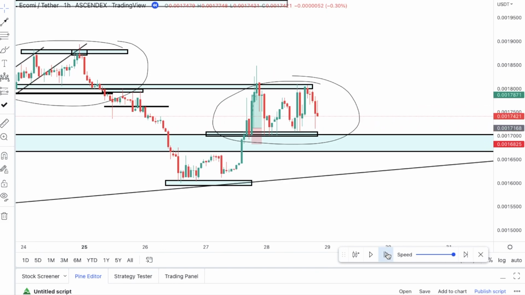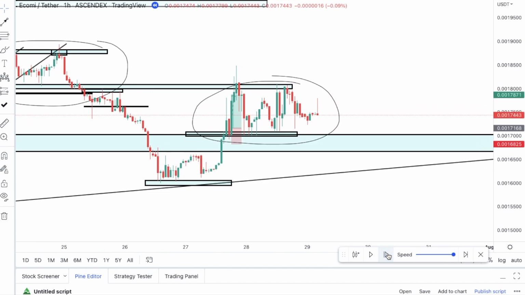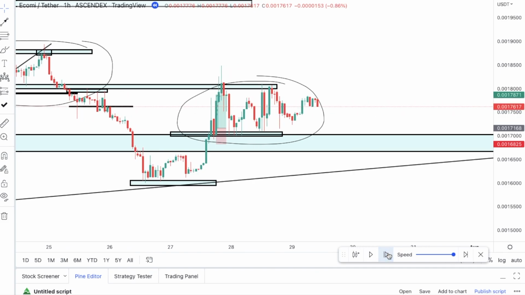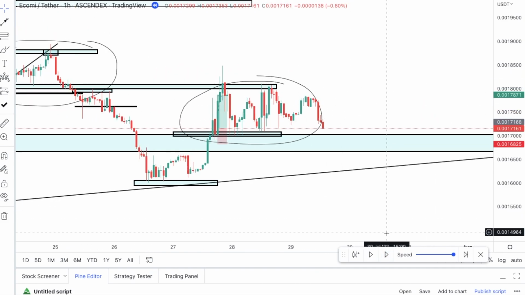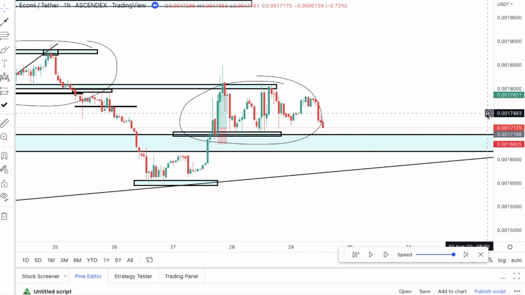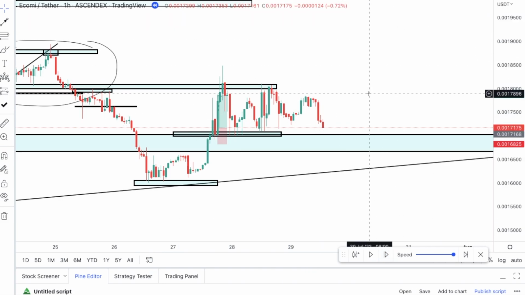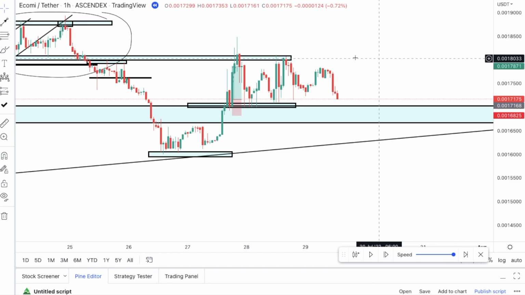Let's see what happens if we do break to the upside or anything of that nature, and we're gonna look for more opportunities, guys. And the cool thing is, I want to show you right after I put this out, and this is exactly where price is. So this is what I'm going to be doing, and I'm going to be sharing this with you guys.